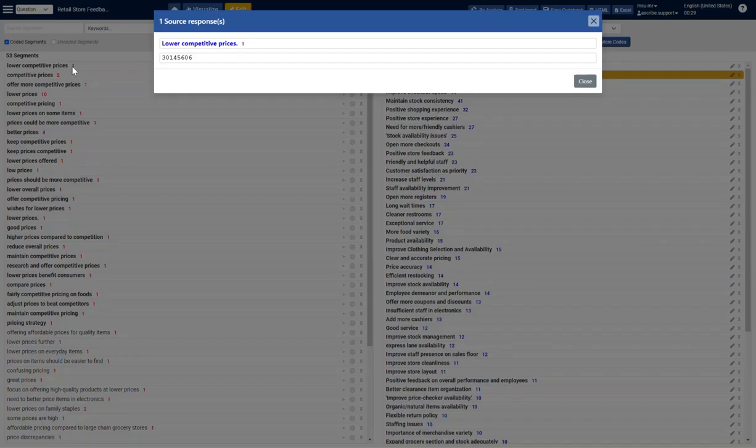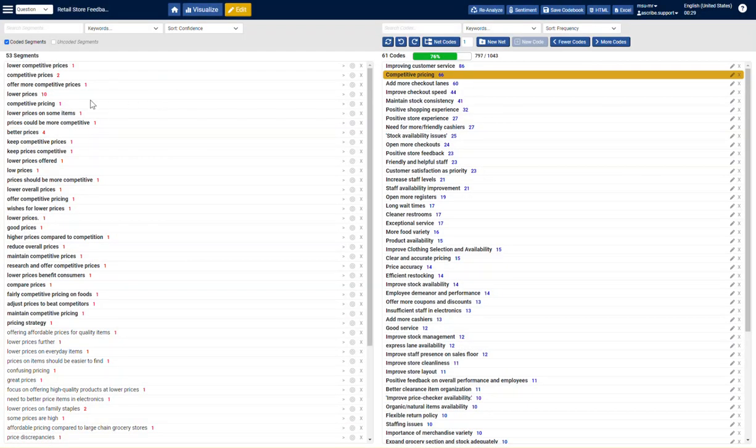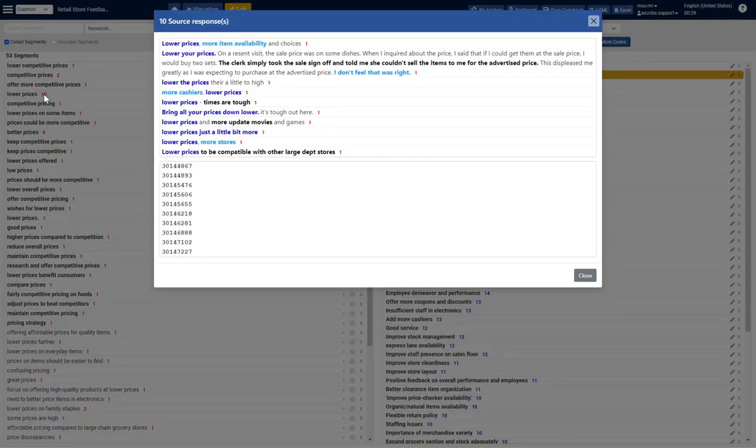If I click on lower competitive prices, this is the actual response, and it was coded to competitive pricing. Let's go ahead and click on lower prices. For lower prices, these are the 10 responses where lower prices was pulled out as the main idea, or as one of the main ideas. The things in dark blue are the ideas that lower prices represents, or the piece of the response segment that lower price represents.